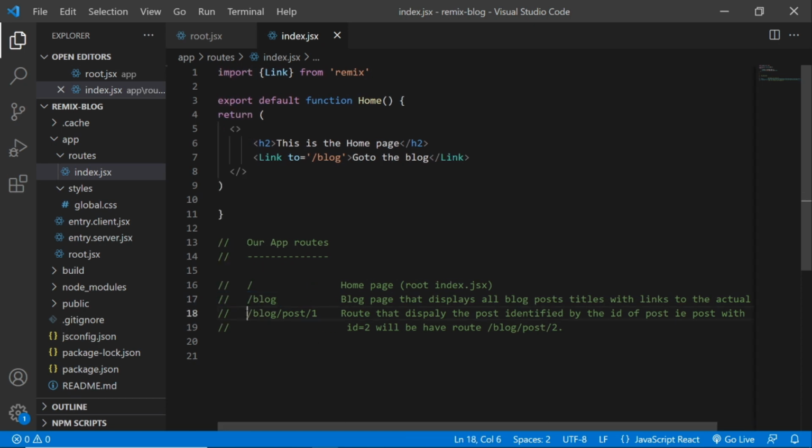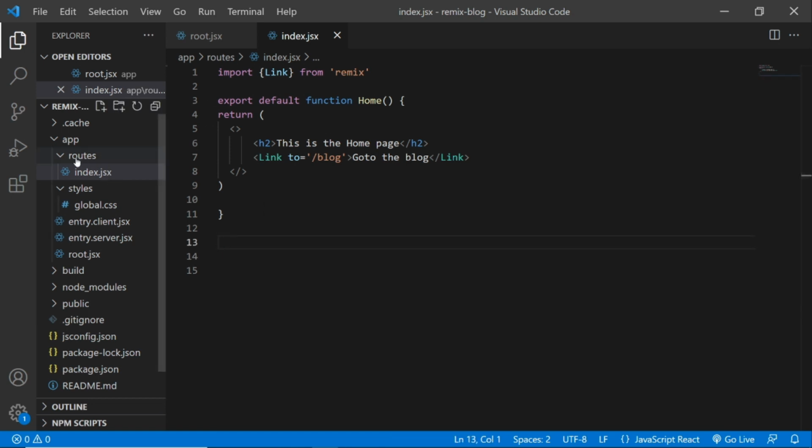And then we're going to have a route for individual posts. So it'll be this structure: blog/post/1 or 2 or 3. After that slash, you have a number which indicates the ID of the post. So it's going to be a dynamic way of creating your pages. Okay, so that's the app structure that we're trying to aim at. So I'm just going to delete this.